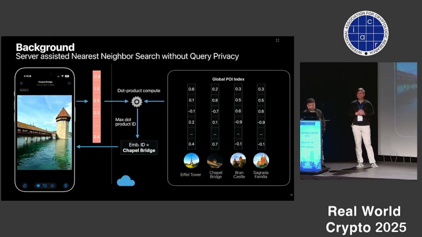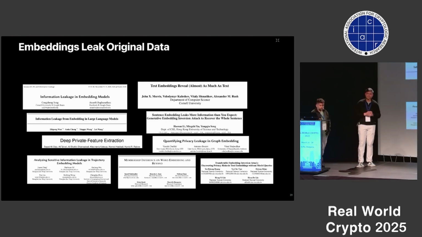So in a setting where this needs to be sent to the server, what are you doing? You're converting this embedding, sending it to the server, you're computing this dot product server side, and you're syncing the label back down to the device, all right? And the question is, why is there a privacy issue here? You're just sending this embedding, you're not sending actual photos data. However, there's been a lot of work where there are a lot of efficient reconstruction attacks that suggest that just from the embedding, you're able to recover almost all of the input data. And so we do really need to protect this. This is very privacy sensitive.